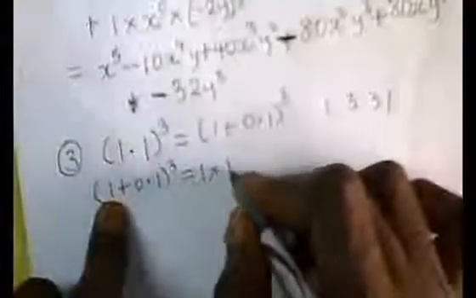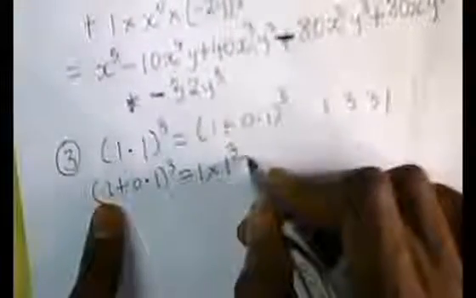Now we take this 1 that is here, which is this 1. Then use it to multiply the first number here, which is 1. Now this first number must come under the power that you see here, which in this case is 3. Then we go to plus, take the next coefficient, which is 3, multiply it by this first number, which is 1. Now this power 3 will drop to power 2 in the second number. Then we can now introduce our 0.1 power 1.